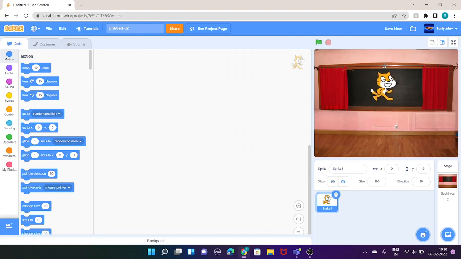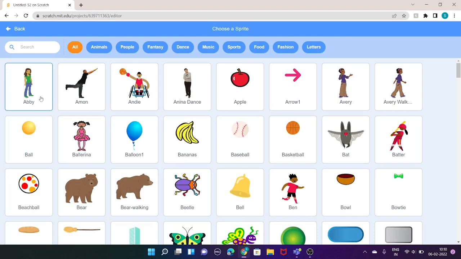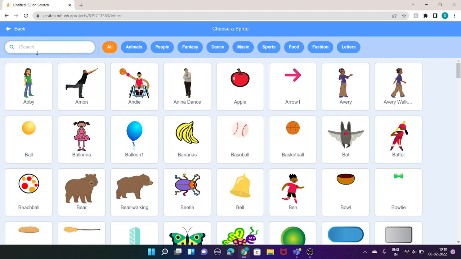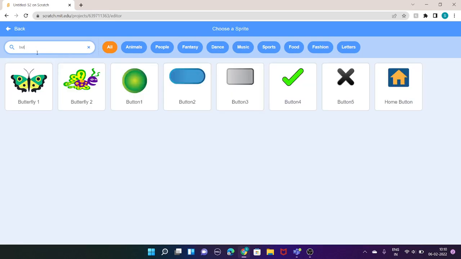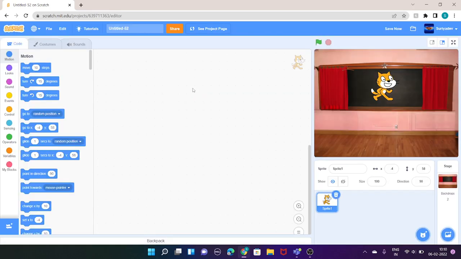We're going to need buttons for ascending and descending. So let's type buttons. I'm just going to duplicate this and put it right there, here and here.